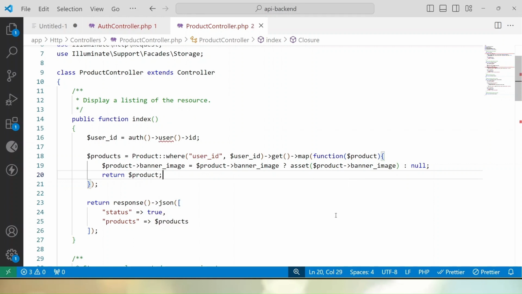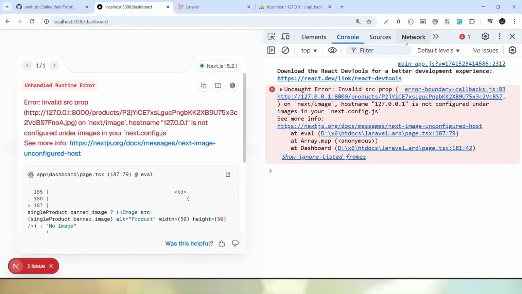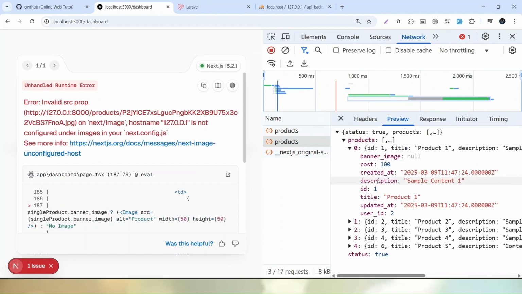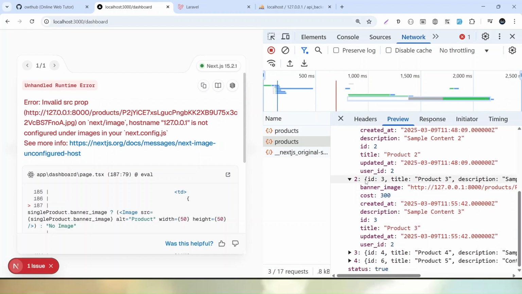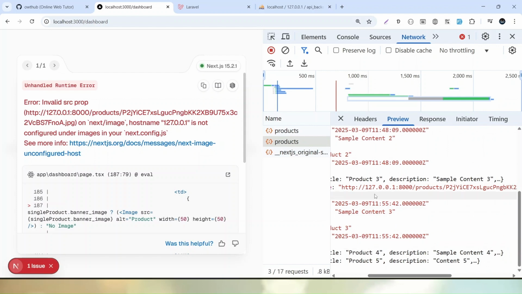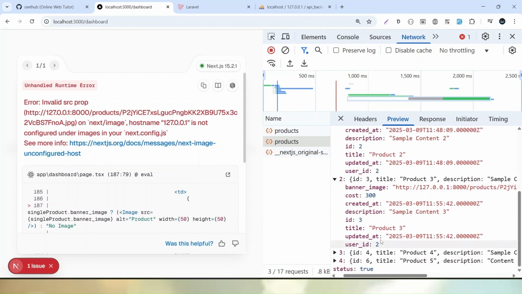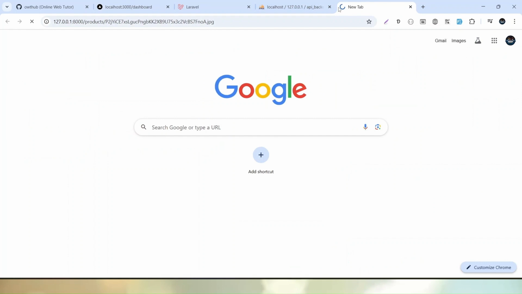So if I save these changes, now if I go to the browser, let's reload and go to the console tab. And inside this network tab, if I go to products list, let's open. And inside this, here we don't have the banner image, so it's null. Let's open the second one, null here. And now we can see inside the second ID, it is all about the product URL, then products, and then after, here we have the banner image name. So if I copy this complete path, let's copy this URL. And if I open it in a browser tab, now we can see 404 file not found.